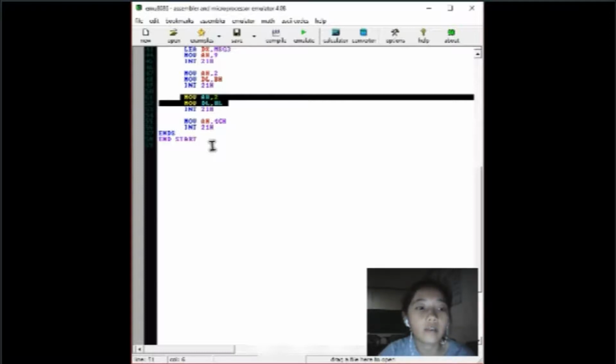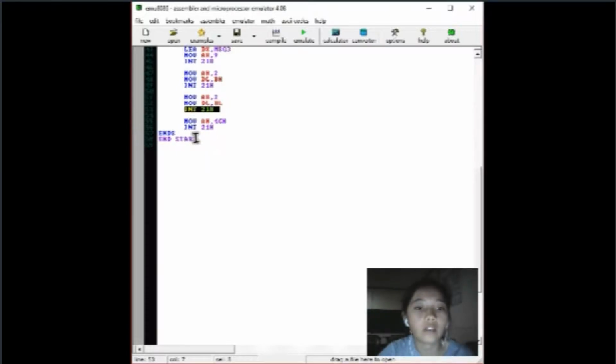Int 21 works with the value of the AH register. If the value is 4CH, that means return to the operating system or DOS, which is the end of the program.